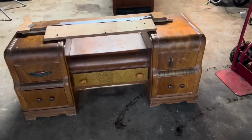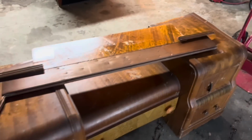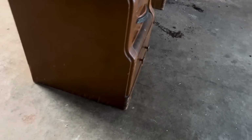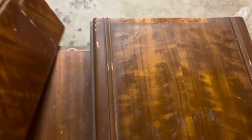So this is another item that my parents picked up for me to be able to work on while I'm visiting. It's a really cool old vanity. Of course, these ones are not used anymore because the fronts are so low, you can't move a chair into them. It's just kind of the old style dressing tables that aren't very functional anymore. So what we're gonna do is turn this into a couple nightstands, which is super functional and will let them live a much longer and happier life in somebody else's home.